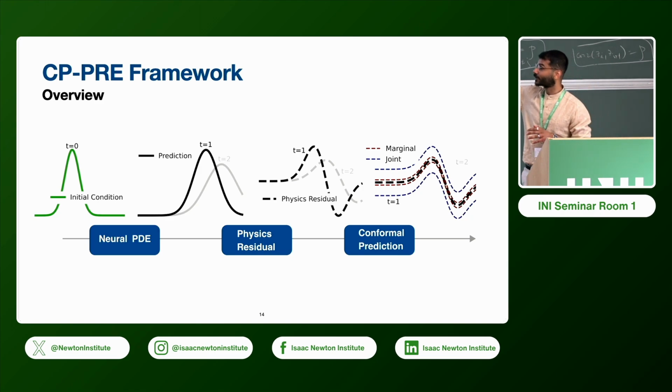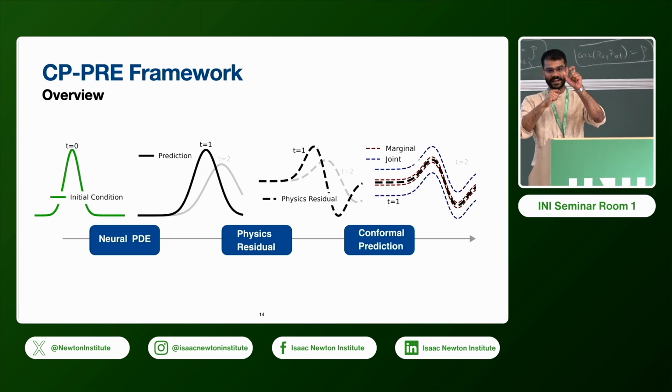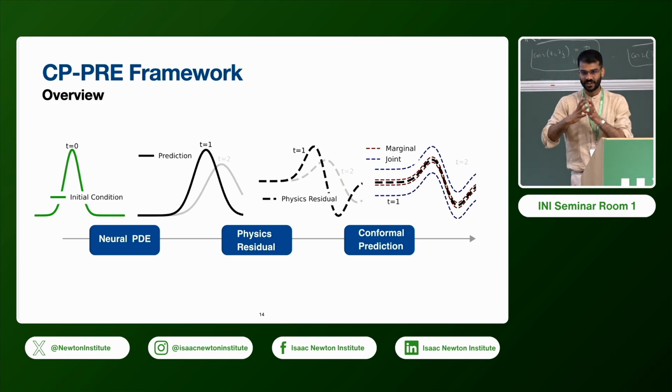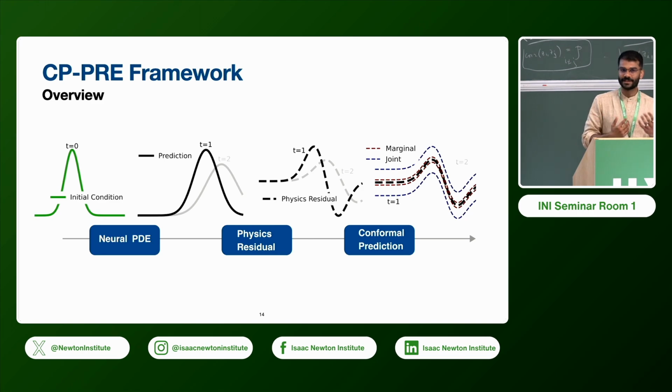So we can get both a marginal and a joint coverage. The marginal coverage is what I described. We're getting it at each particular cell in your prediction sets, each particular point in your spatiotemporal domain, which is good because it helps us identify regions within that domain where the predictions are getting things wrong.